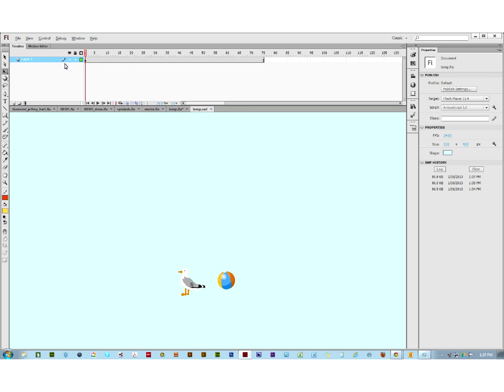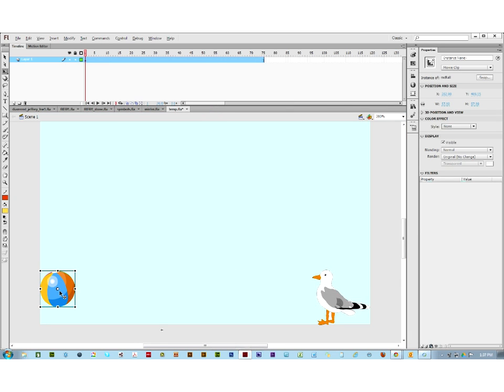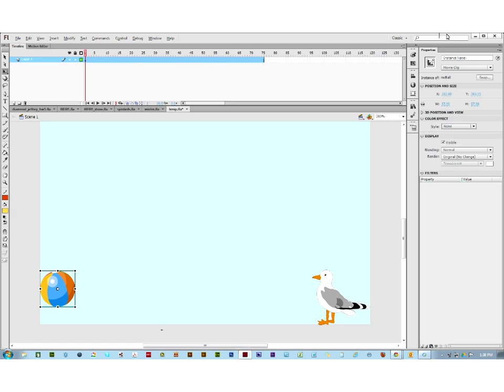Because a graphic symbol needs the number of frames on the main timeline to equal the number of frames inside of the animation of the symbol itself. Does that make at least some sense? The main thing to walk away from here is that movie clip, independent timeline; graphic symbol, number of frames on the main timeline equals the number of frames necessary to animate it inside of the symbol. Those are the main differences.